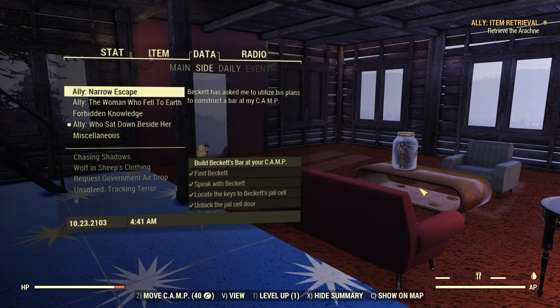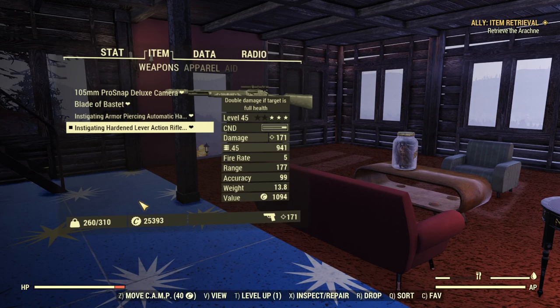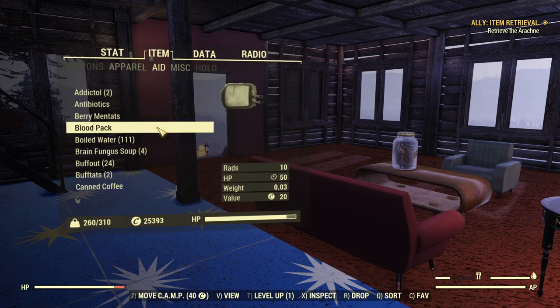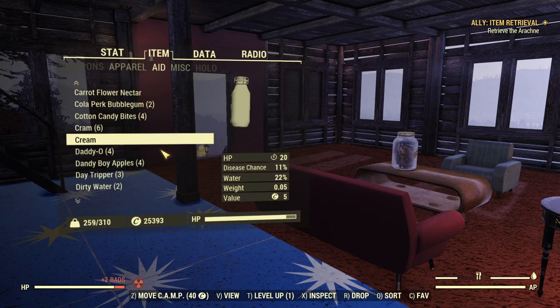Okay, so let me see what my weight looks like right now. I'm at 260 of 310. All right. Okay, that's good for now. Let me take some beverages here. I'm going to eat a little bit of food before we hit the road. And I'm going to have some... Let's see, do I have anything? Crispy squirrel bits before they go bad.